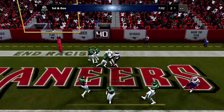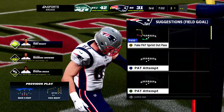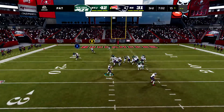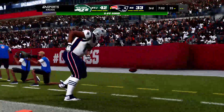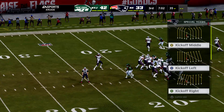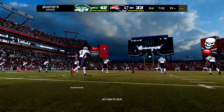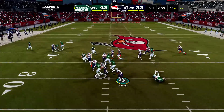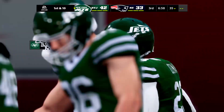Rob Gronkowski — beast in the red zone with his second touchdown of the game. The Patriots get a score and close the gap. They fake the extra point — caught inside the five, and he will get into the end zone. You almost never see this nowadays — faking from the 15-yard line on a PAT as opposed to going for two from the two-yard line. The risk is really off the charts. Run your offense out there, put it on the two-yard line if you want to go for two. But they ended up getting that one.